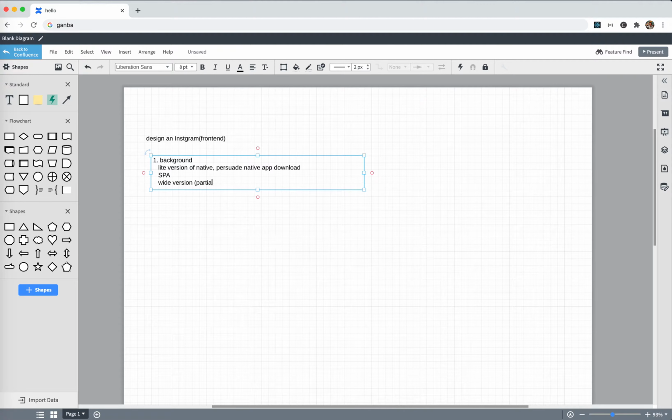partially responsive. I mean mobile first. For people to upload photos, I think on desktop they cannot upload, right? So I think we should focus on the mobile design and adapt it a little to the desktop. So we don't need the full responsive view of the desktop. Only a wide version. This should be mobile only, partially adaptive to desktop.